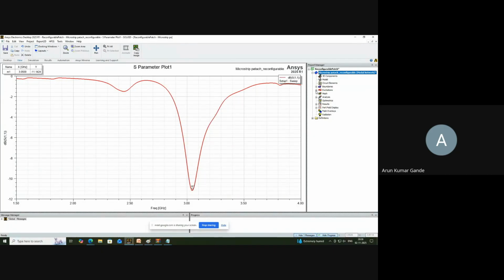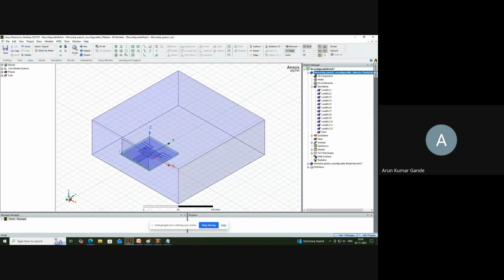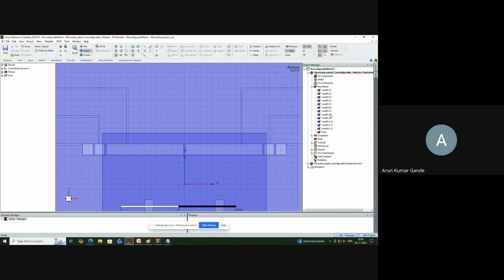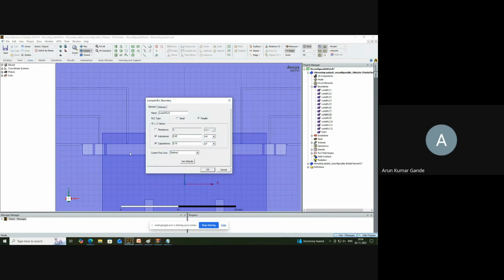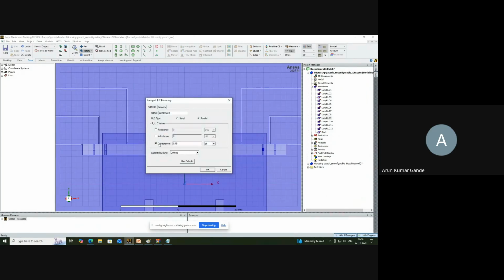So let me do one thing. I'll copy this, paste it, and I'll rename this as all diodes on underscore on state. Right? So what is the modification that I'll be making here? I'll go to my diodes, right? So whatever diodes I have defined here, I'll go here. I'll put this as resistance 0.42, right? Remove this. Instead of capacitor, I'll put this as 0.42 ohms.